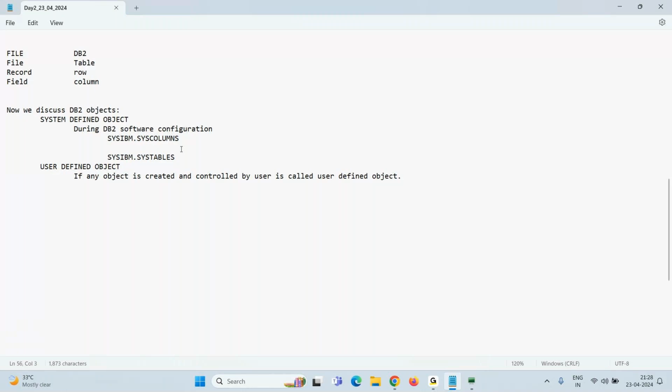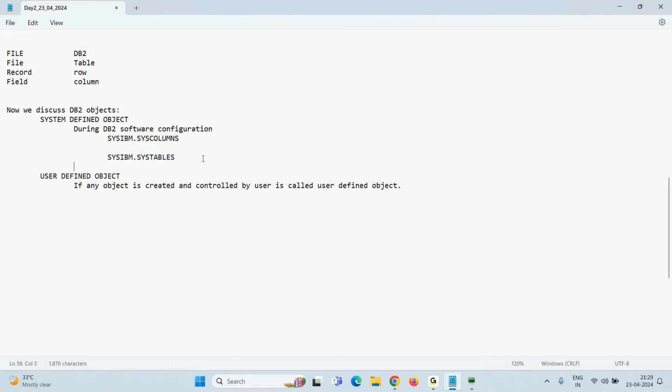According to my knowledge, because I did not do anything here practically. Now, what does this table contain? It contains columns. What is a column? It is a field.